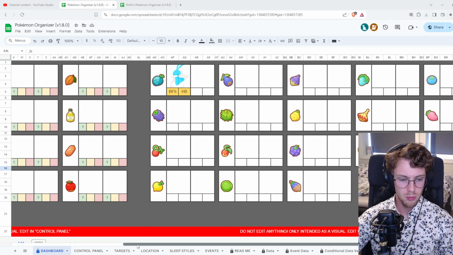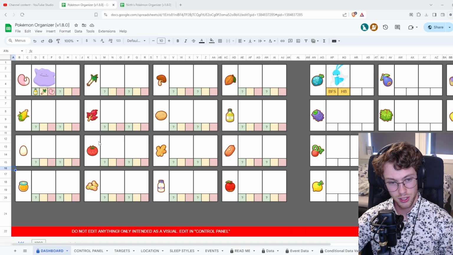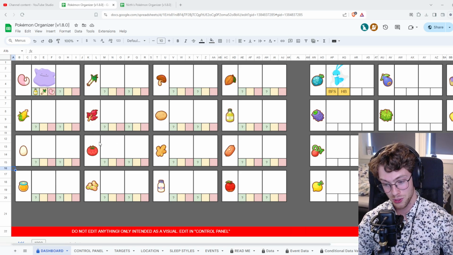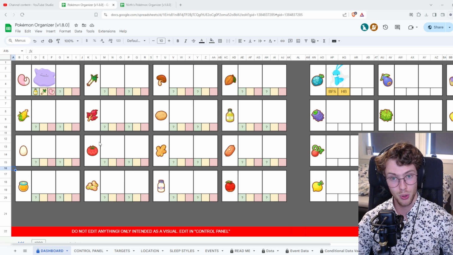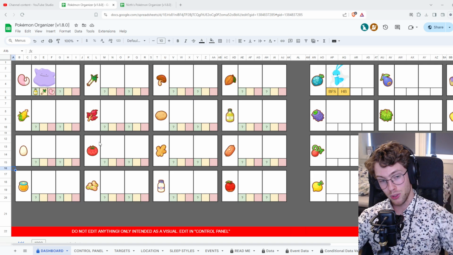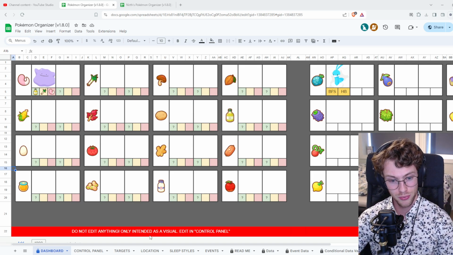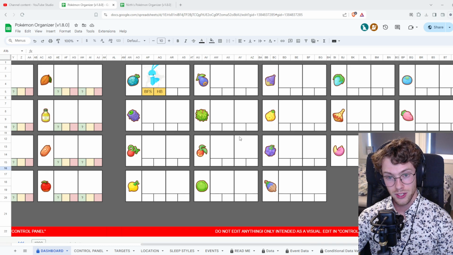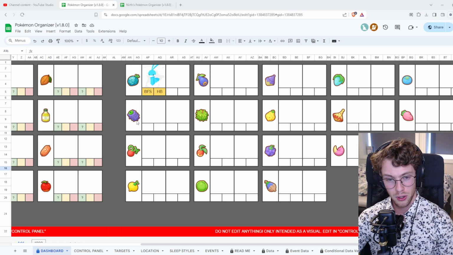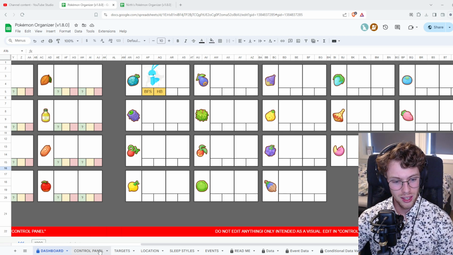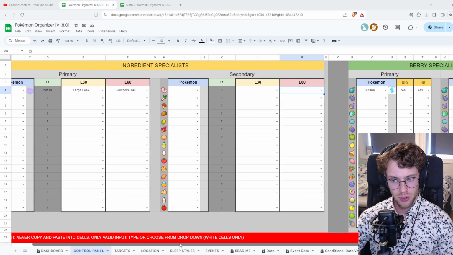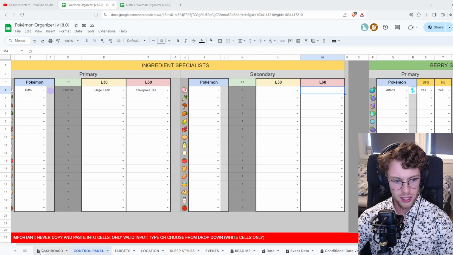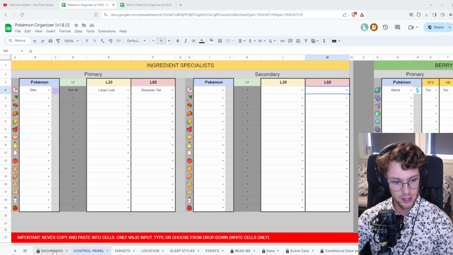You may have some berry specialists that you get ingredients from. Let's say I have an Ampharos, which is a skill specialist, but it's mono herb. Then I may put that up as a secondary herb farmer. I also have a Tyranitar with berry finding, and that is pretty strong. And so for the Blockberry, that is my secondary farmer for, not Tyranitar berries, but the Blockberry. So essentially you fill in the information here, and it shows up visually presented in the dashboard.